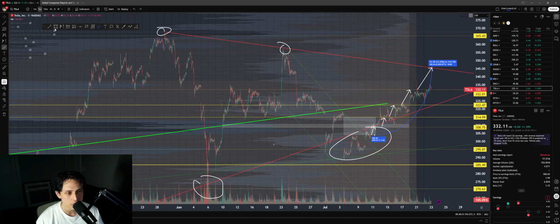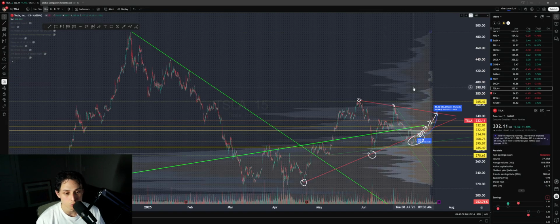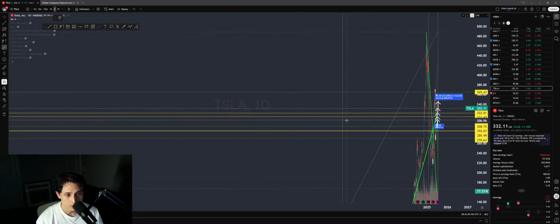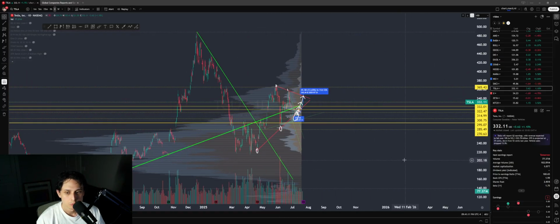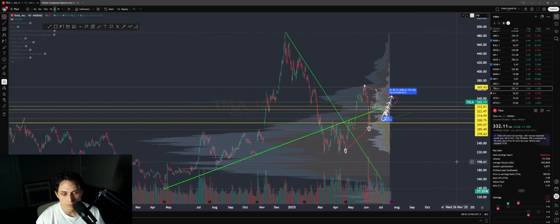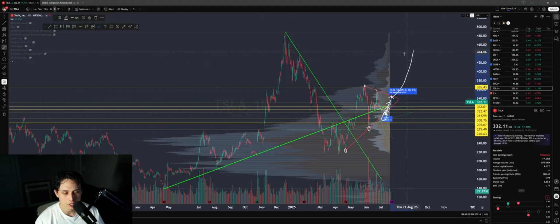It's the same thing that actually happened with Ethereum. You can go chart that one on the daily and see why I was so bullish on Ethereum. It's really the same exact setup. And obviously, Tesla wants to merge everything, wants to do Optimus, robots, full self-driving, put Grok inside all of their products. And if they can do that successfully, then this is really going to be a downtrend reversal, a consolidation pattern coming from an uptrend, consolidating here, and then you're going to see a push to the upside as well. 365 has been a key important area, that 360 to 365 zone.